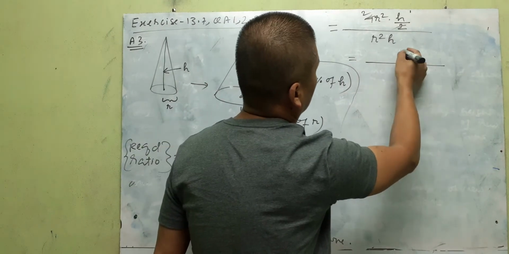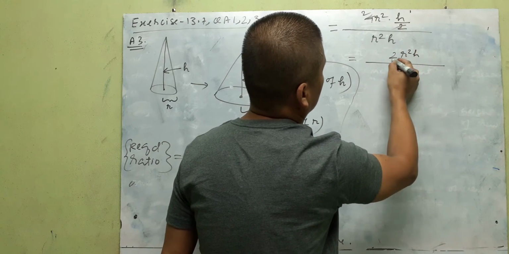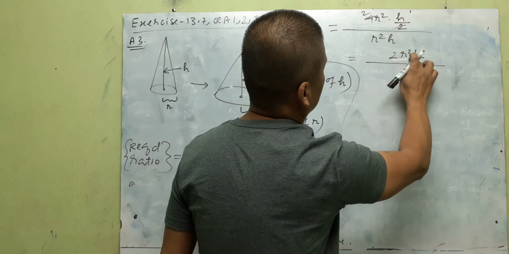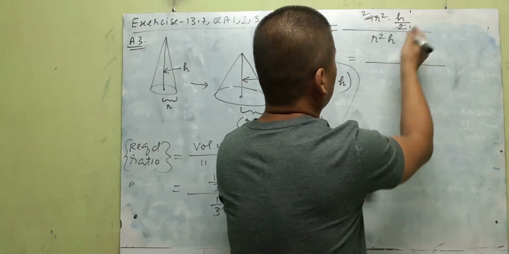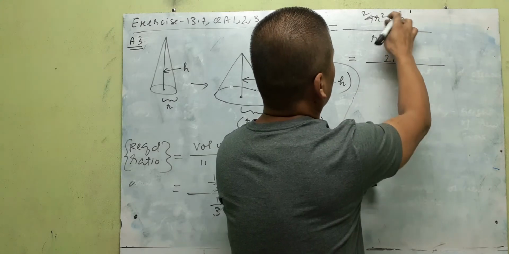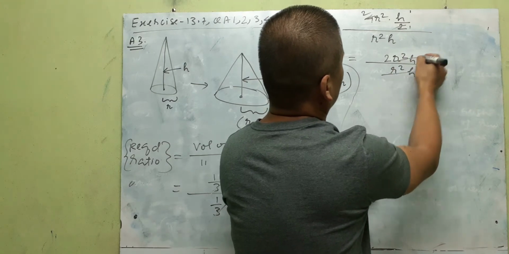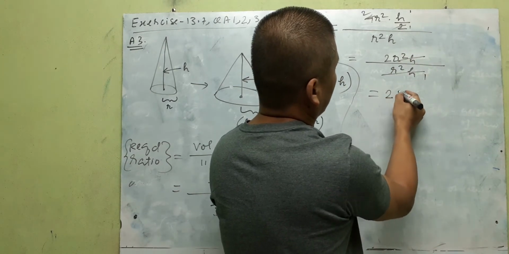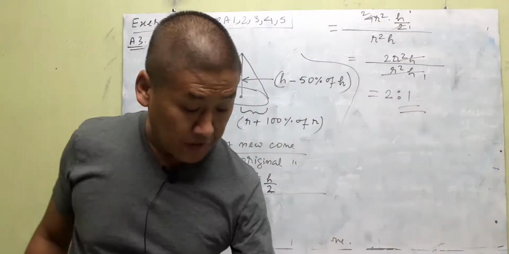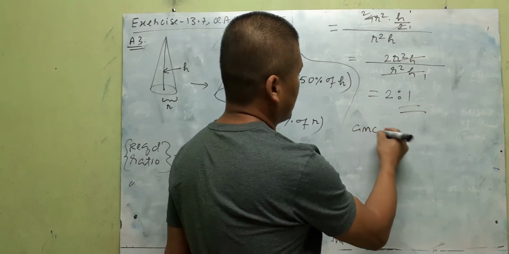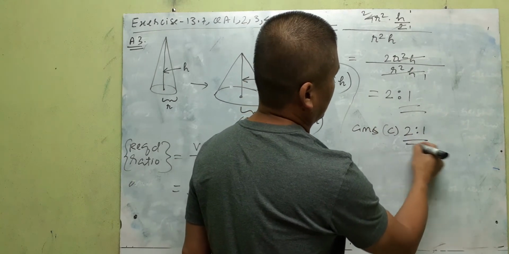So you're going to get here a long line, and then 2r square h, 2r square h divided by, nothing is there. So 2r square h. Down here, only 1 is there now, so no need to put that. 2r square h here, and below the long line, r square h. So r square h cancel means 1 left here. So 2 divided by 1 means 2:1. So that's the right choice. The answer choice that matched that one is found in C. So let us write there: answer is C, which is 2:1.